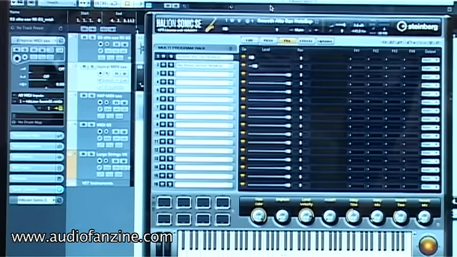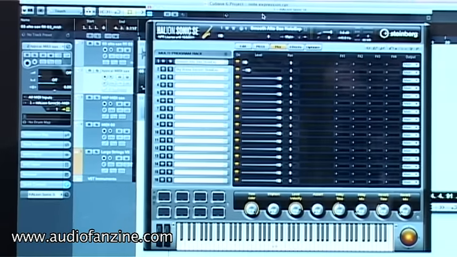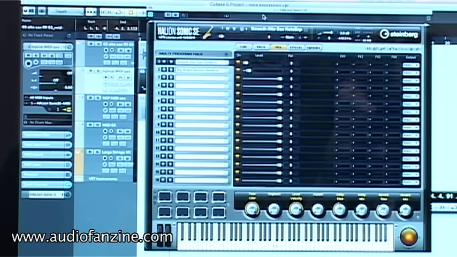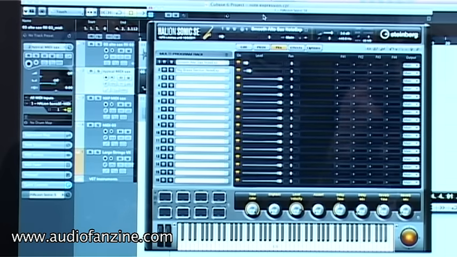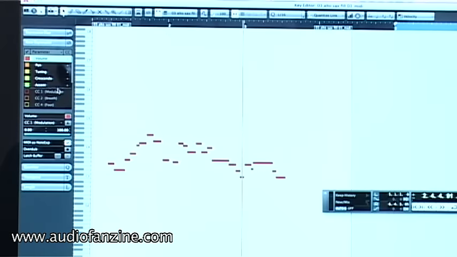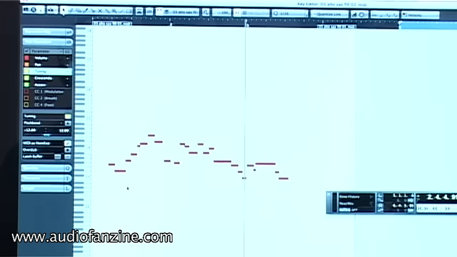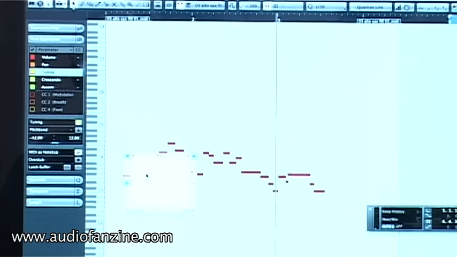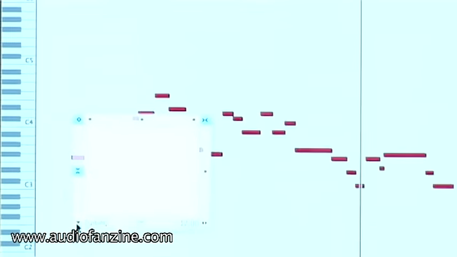So Sonic SE ships with Cubase 6, has a lot of great features, but one of the biggest features is that it is Note Expression capable. So using Note Expression, you can take a MIDI track and you can go in and draw in the tune, for example, of any of those notes.